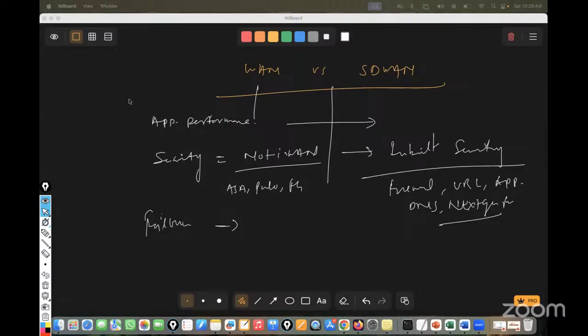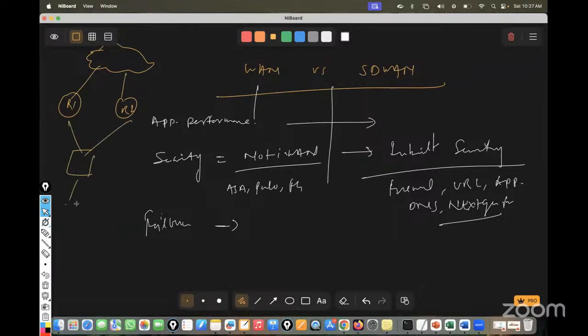But let's take an example. I have this one router, and this one router, connected with ISPs. This is my LAN, and here is a user. If my traffic is going via this link and the link goes down, then failover is going to happen. But if this link is not down but there is packet loss, my performance is still going to be impacted, yet failover is not going to happen. This is the problem in the legacy WAN.